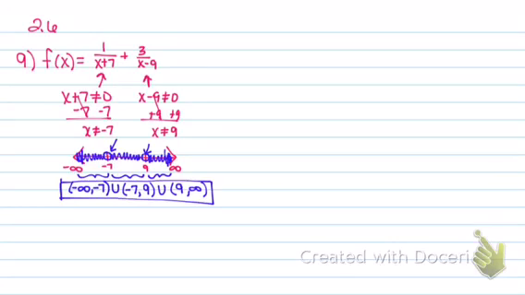Okay, so let's also look at number 16. Number 16 says f of x equals 1 over 4 over x minus 2, and then a big minus 3 there. All right, so we know our denominator cannot equal 0, but that's going to get messy. So why don't we simplify this first? Remember, this right here is our problem. If we didn't have that little fraction right there, we wouldn't have an issue with it.